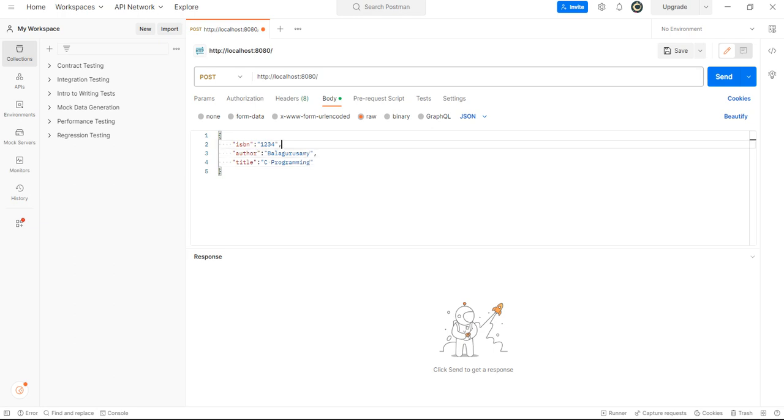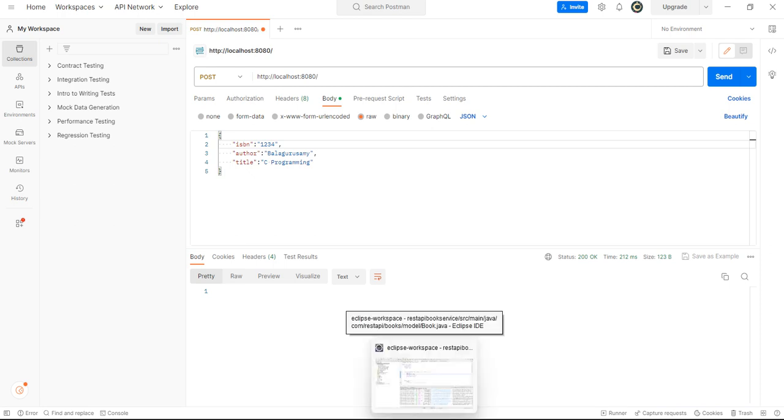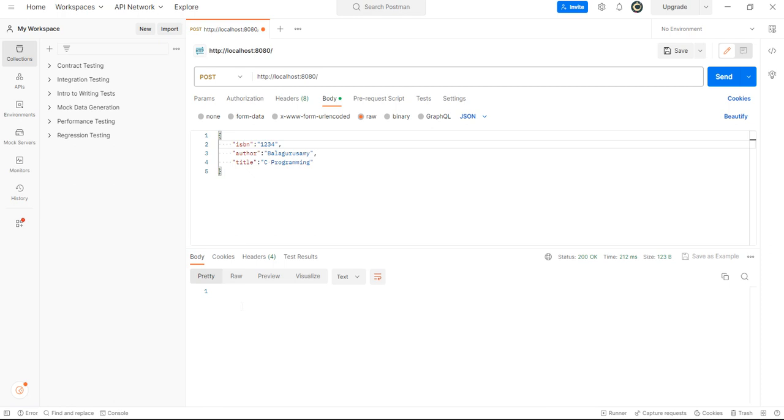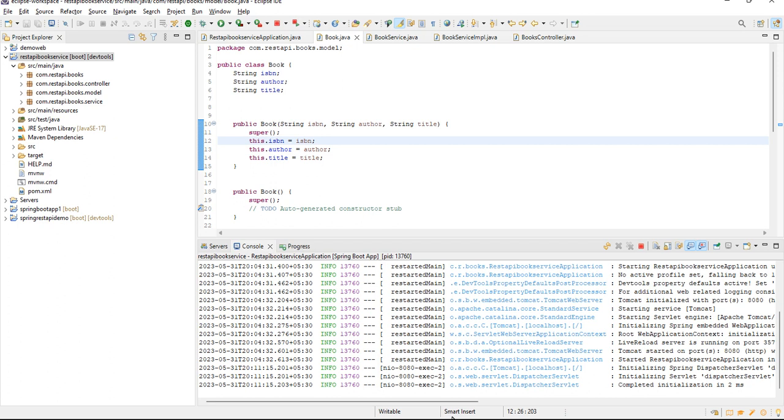With three properties, I create a JSON in the body and then click on send. The application will not generate any response message, so we didn't get any response here, but we successfully sent the JSON object to our application.